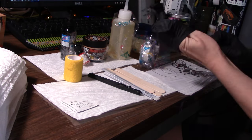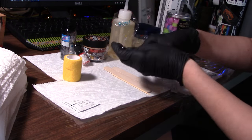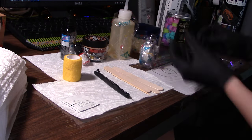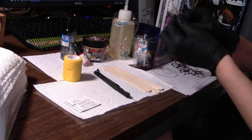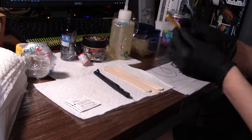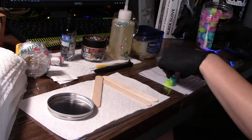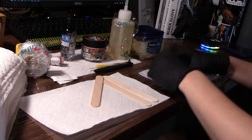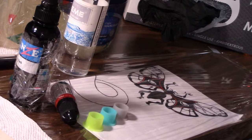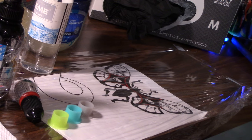Now here's going to be my setup section. Some of my other videos show a little bit more of how I do this up close. But just giving you an example of what I do when I set up — try to wear gloves throughout your entire setup process. That might be one thing I'd do to be a slightly better example for you. But I always make sure to wear gloves when I'm putting the needles together. Also, shake your ink — that's a mistake I made early on. You really gotta shake that ink up real good, and then let it sit for a couple of minutes to let all the bubbles out.